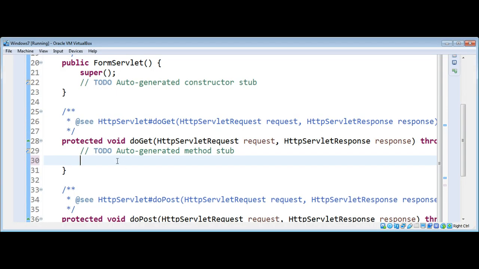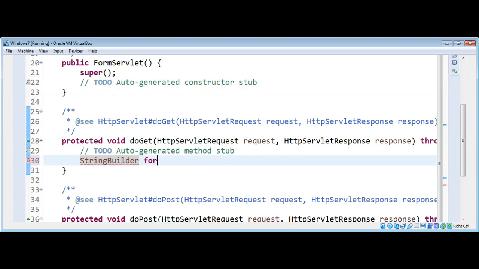I will add all the HTML code to a StringBuilder.